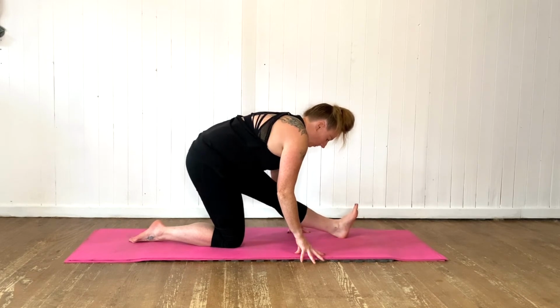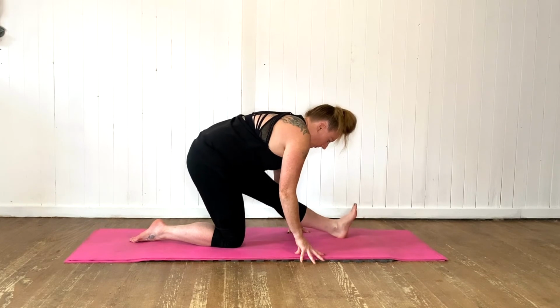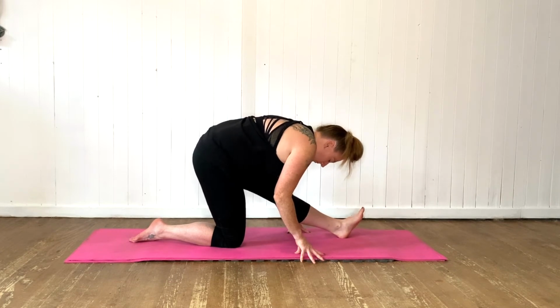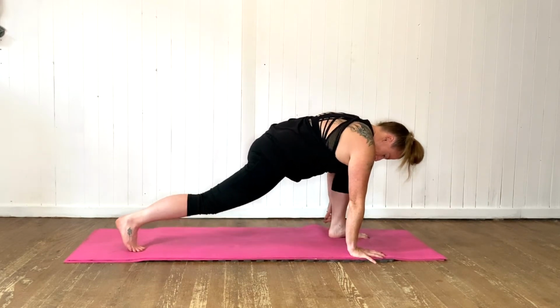Exhale, flex. Inhale, point. Exhale, flex. Inhale, point. And exhale, flex. Holding it there. Lead with the chest as you drop down. And then release out, coming into that full front lunge.